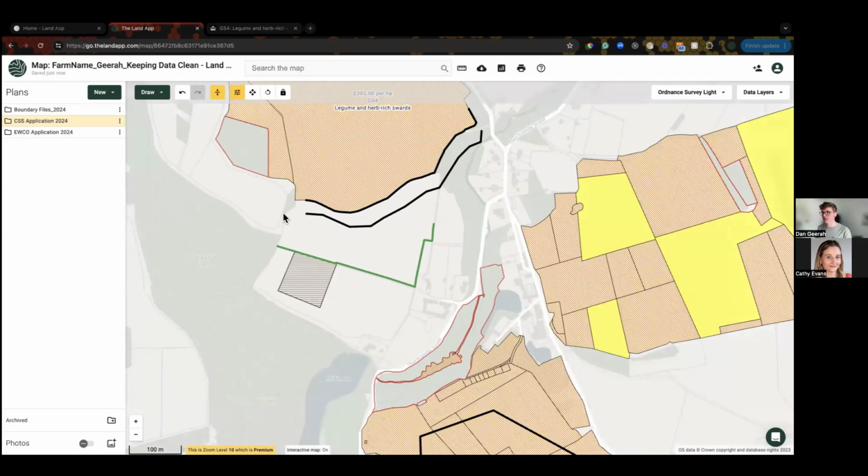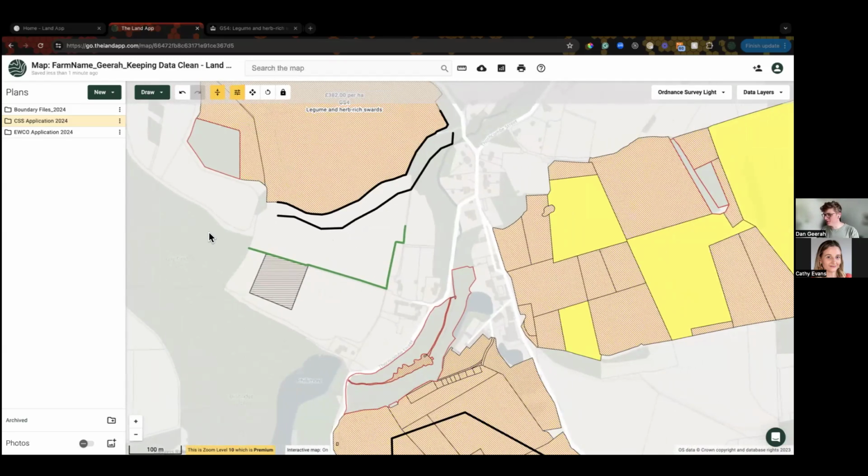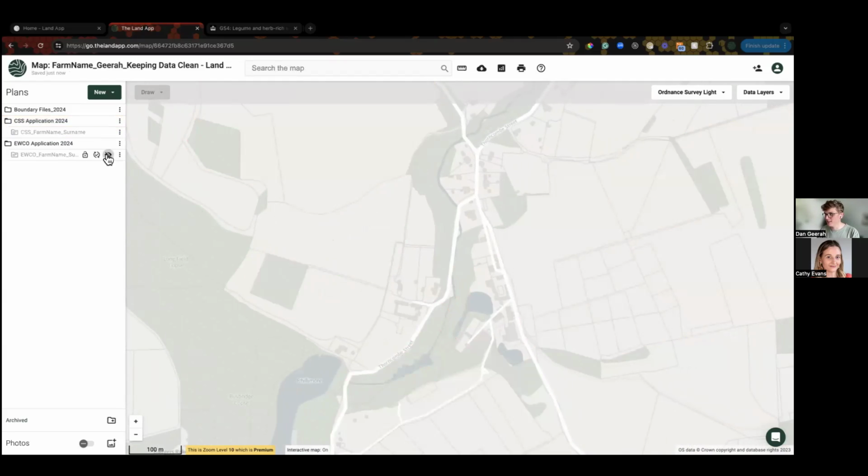Okay, so the final thing I want to show for data cleanliness, and I appreciate this has been, compared to usual, a bit more ad hoc demonstration, but hopefully you're learning a lot from it anyway. The final thing I want to show you is just another set of tools that we've released that support your stewardship or your UCO application. And so I've demo'd just a bit of a change of scenery.